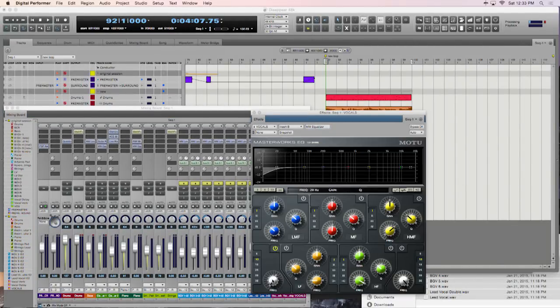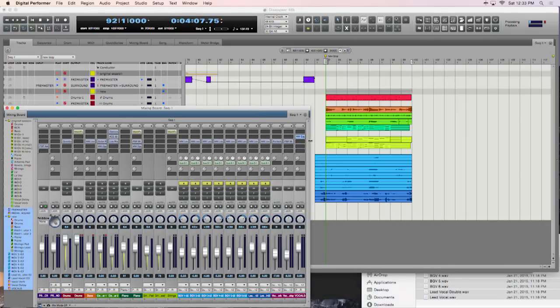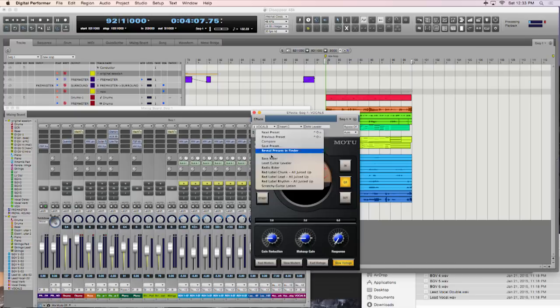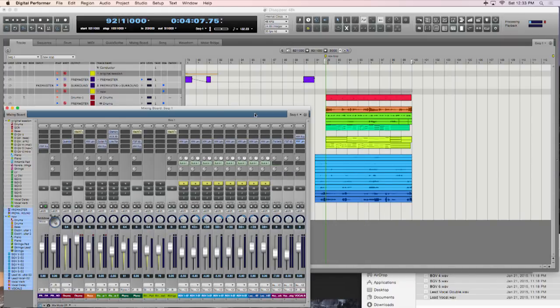And I'm going to do a low-end cut here. I can use a pretty steep filter just to get rid of all those low-end thumps. If I needed to do any other EQing on the vocals, this is the perfect place to do it. And let me smooth out the vocals one last time too by using an additional Masterworks leveler with a gentle preset like Radio Rider. So now, not only are my individual vocal tracks being compressed, but my vocal stem overall is getting another layer of subtle compression, and it's going to fit in the mix a whole lot better now.